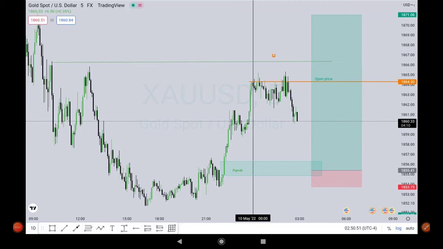In this video, I'll be showing us why I took this trade. This is the before analysis of gold. I made this analysis during the London session, and here are some annotations, as we can see. Right here is the old high I want to see price trading through, but don't forget the directional bias.